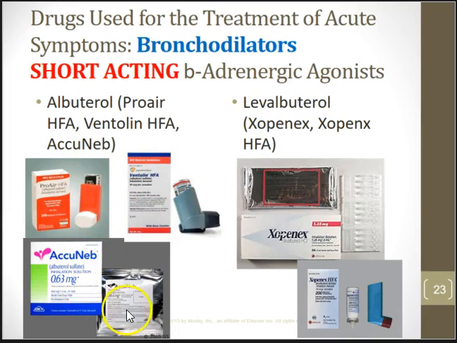And then it also comes for a nebulizer. The vials, the little plastic things that we see over here, are used in a nebulizer. So it's an individualized dosing. They come wrapped in these foil packs, and then you break them off. The brand name for albuterol nebulizer is AccuNeb.